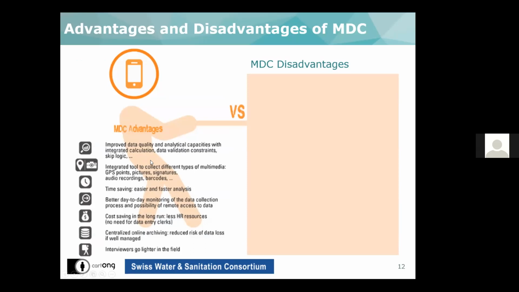For instance, let's say you have a typical question: have you received a distribution in the past month? A yes or no type of question. If they say yes, you would like to know what kind of items they received during that last distribution. That is what we call skip logic. If they say no, I haven't received anything, the following question asking what items they received would have to be skipped. And in a paper-based data collection, that question will still be on the paper.